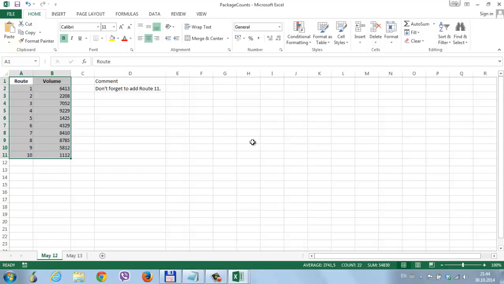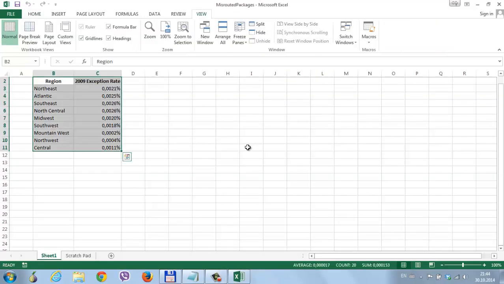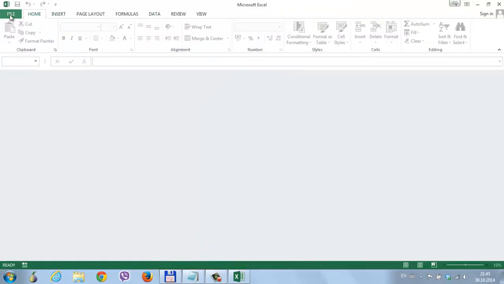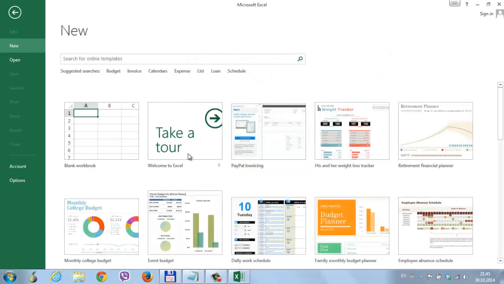Ctrl W closes the workbook. Okay, we don't want to save it, let's close. All we have is a new one. And there you go. Blank workbook, invoicing, whatever. A lot of things you have here, okay?